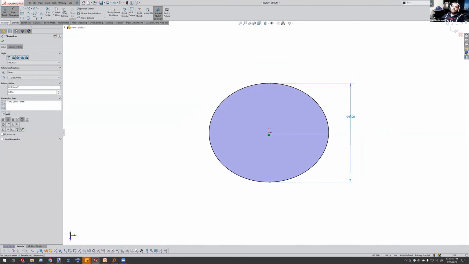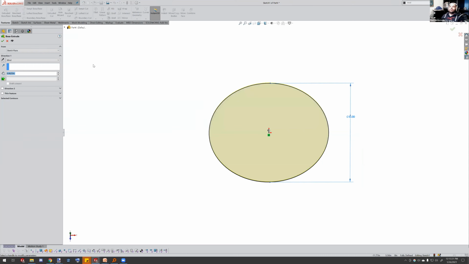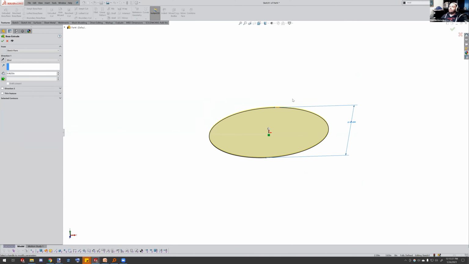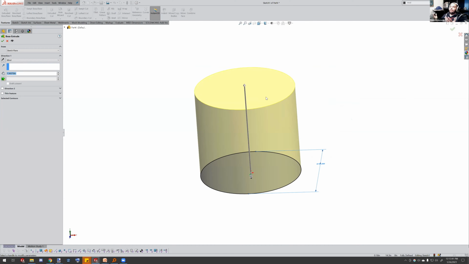And from there, we can basically toss it to another command called an extrusion. What an extrusion does, if you imagine this is like a hula hoop, and it's like a magic hula hoop that if you move through the air, basically all the air that goes through turns into solid material. That's basically what an extrusion is. So yeah, you can see I can drag this and make this any height I want.